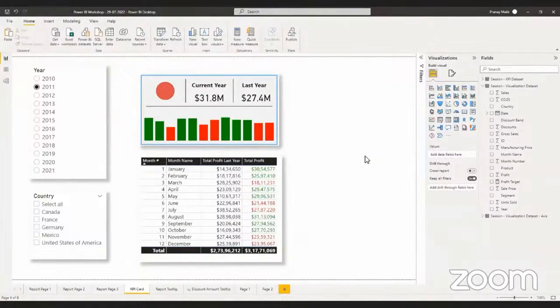DAX is a very, very important feature when it comes to deep diving into analytics in Power BI. What is the function of DAX? Well, DAX are simple formulas that are utilized to further drill down or investigate your data. They perform certain actions based upon the conditions you define.